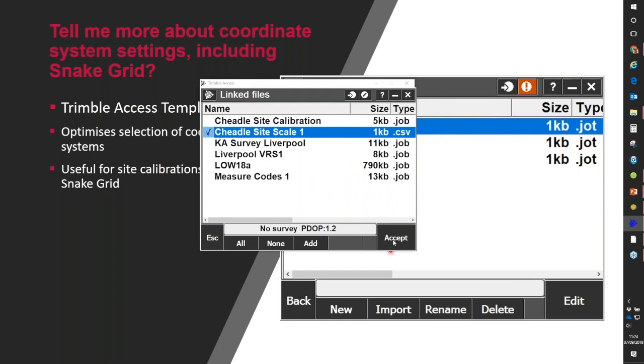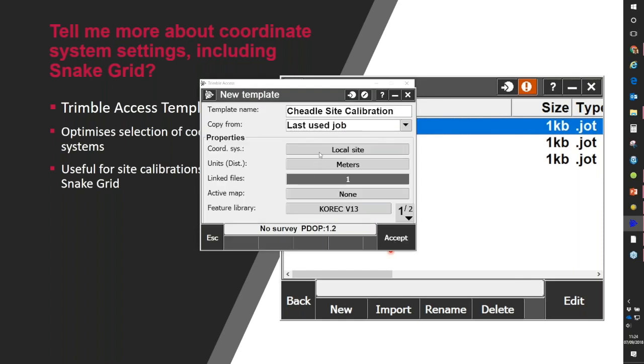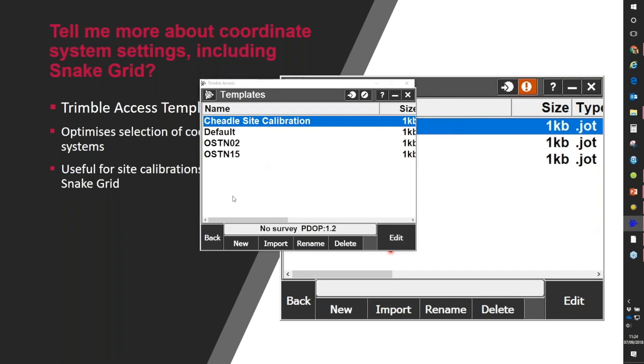Tick to attach it to the template, so that any time that template's used, that grid control file is there available to check on any of those points. That's now created.